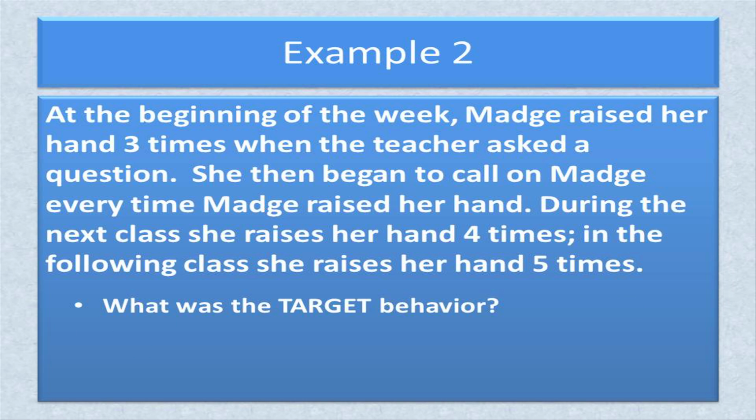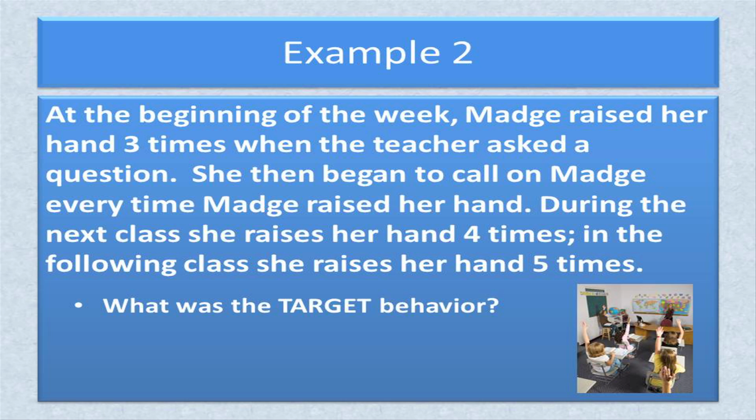A second example. At the beginning of the week, Madge raised her hand 3 times when the teacher asked a question. She then began calling on Madge every time Madge raised her hand. During the next class, Madge raises her hand 4 times. In the following class, she raises her hand 5 times.